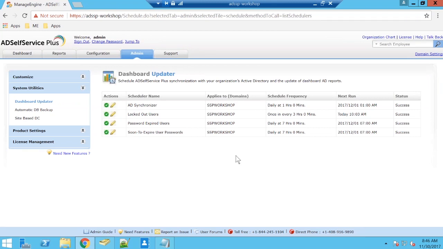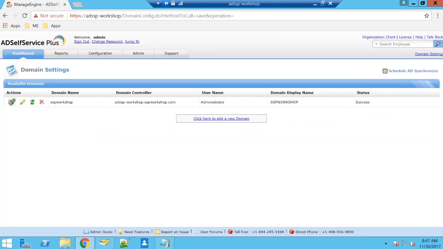So the time can be customized. You can set up a frequency and also view the status of how it happens. For example, you can see that the logged out users has happened at 10 o'clock today. So yes, that is one thing that you can do with respect to the domain settings. That's the first and primary step you do when you get started working with AD Self-Service Plus.